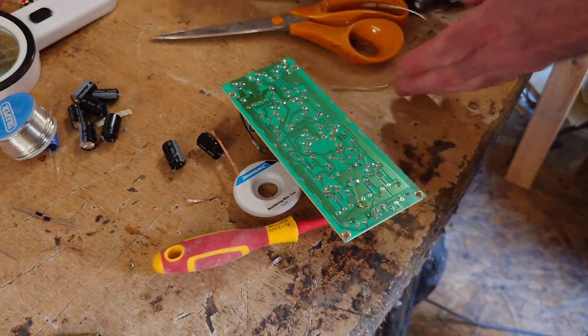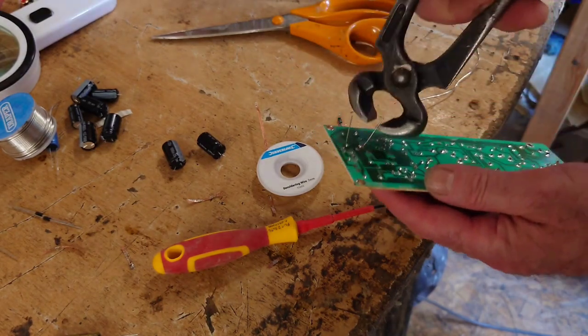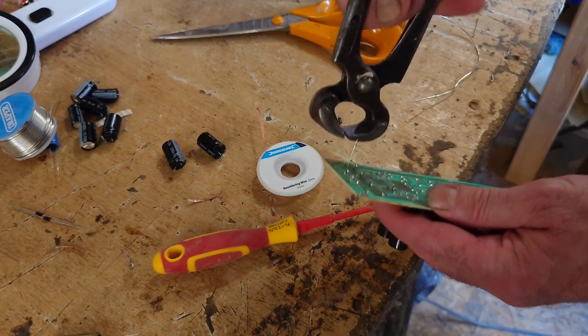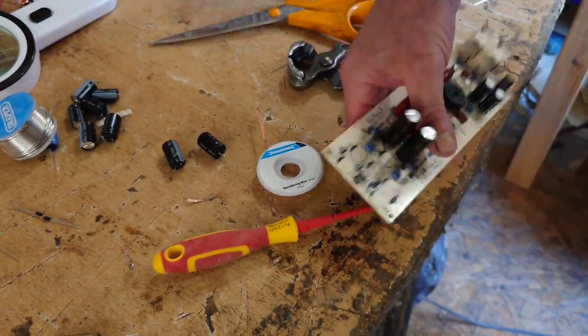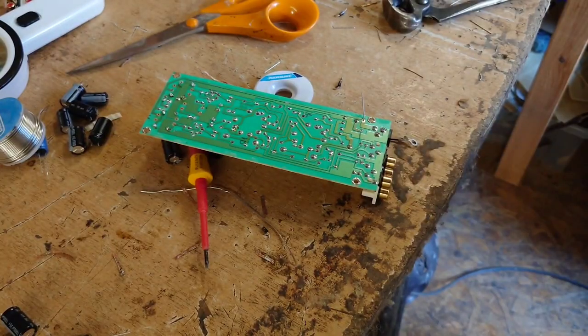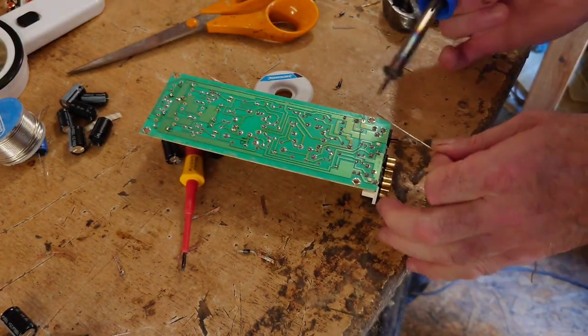That's it. So what I'll do is I'll snip this off again with these. And then I'll go around and change all these diodes quick. Then I'll be back once I've done that. So I'm coming to the end of the diodes now. They're all the diodes now soldered in.